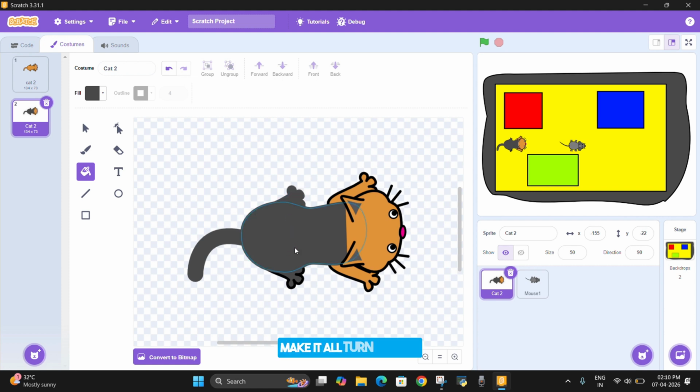Make it all turn to grey. Or you can choose any color you want. I am choosing the grey color. You can even choose red or any other bright color.